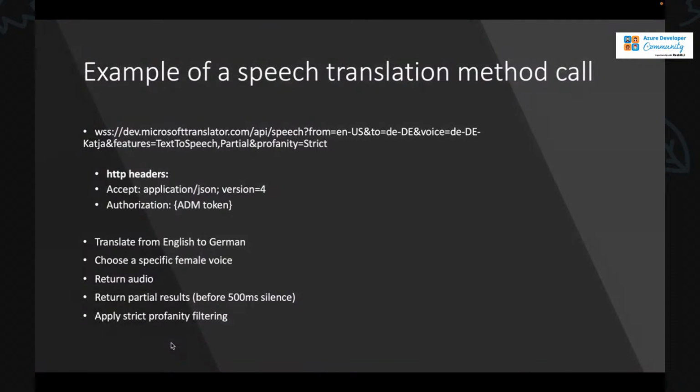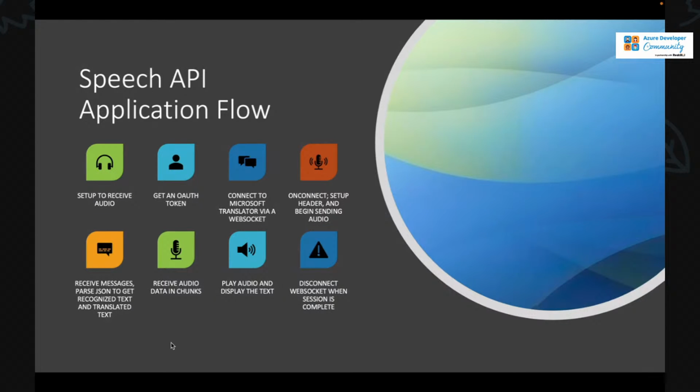So this is an example where you give a socket connection. These are the headers that say what sort of content you accept, so application slash JSON, what sort of authorization you have, where you pass the token, and what sort of translation it is, translate from English to German, and how I should translate the speech. So the translated speech should be given in a female voice or a male voice, and what should be the audio format, and so on. So you can actually configure in a very granular way. That's why these services are very useful to make.